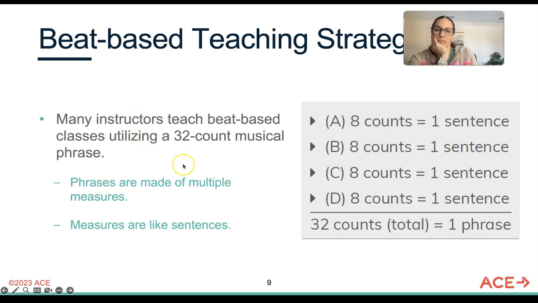So many instructors teach beat-based classes using a 32 count musical phrase. There's actually special music that is created just for this idea, for instructors to do beat-based. And I'll share with you the company that I exclusively buy from. It's instructormusic.com.